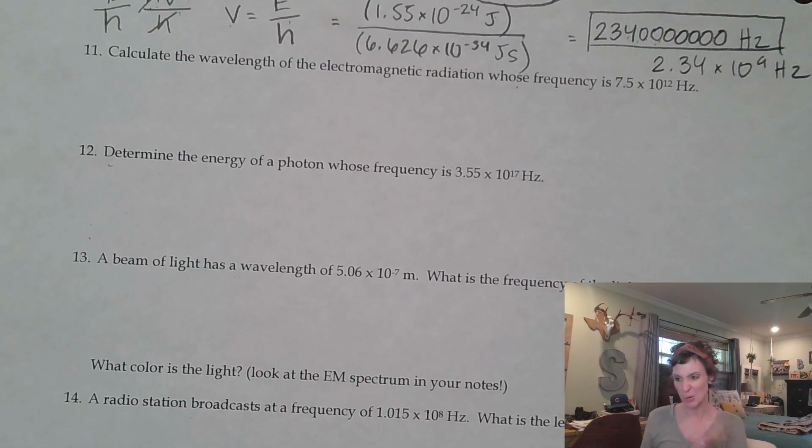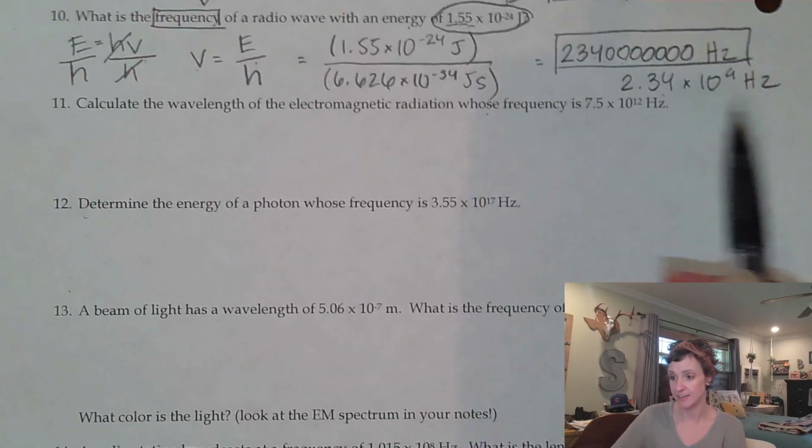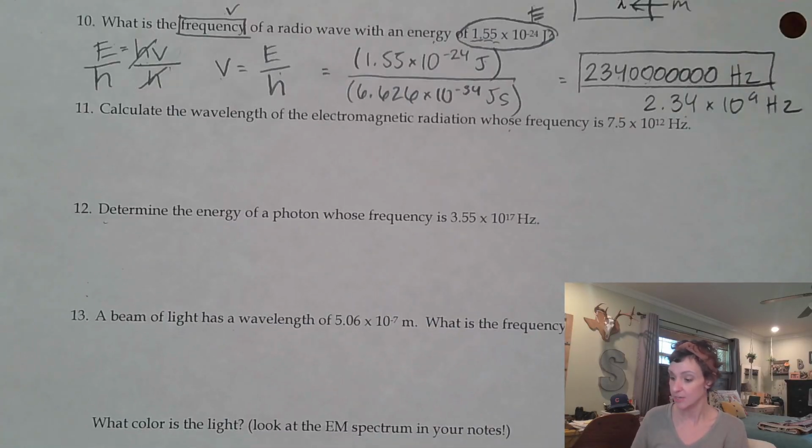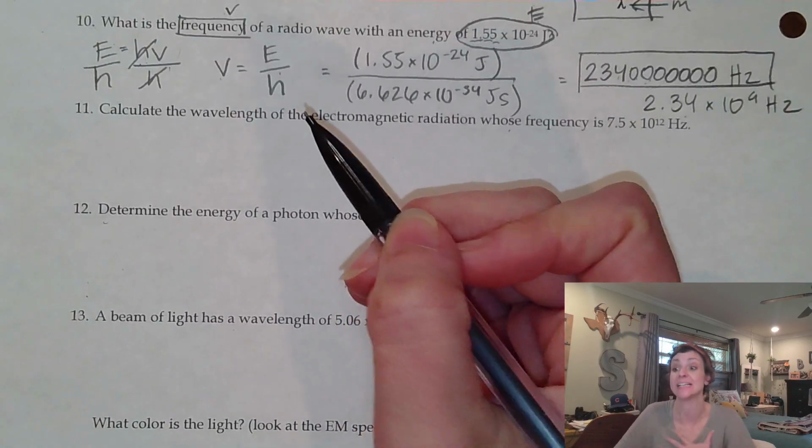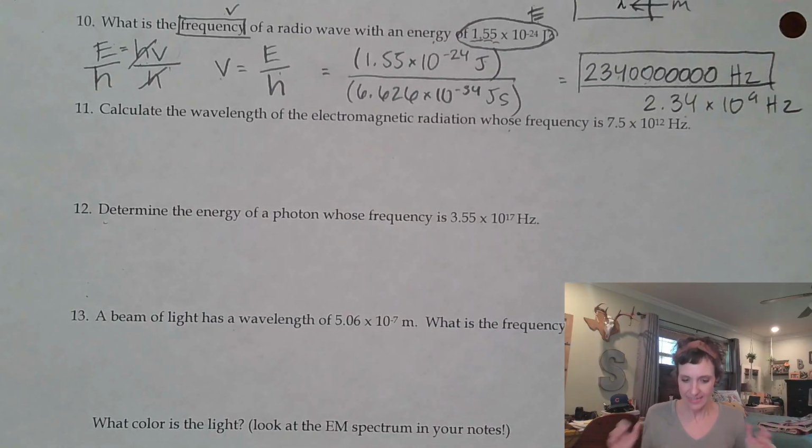Both of those answers are totally acceptable, just making sure it's the 3 sig figs that the given number is given to you. So this is a great lesson on moving things around from my original equation to get it into a format that makes sense for what I am to solve for. All right, the next one. I'm excited. This is getting fun. Oh my gosh, I'm such a nerd.